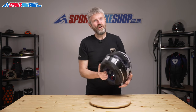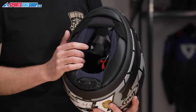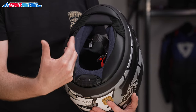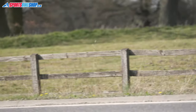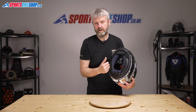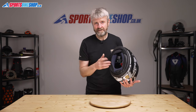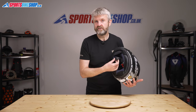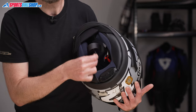Switching to the inside of the helmet, the liner is plush — one of the main attractions to Arai helmets — and it's antimicrobial to keep it feeling fresh. Both the sculpad and cheekpads are removable and different thicknesses are available to customise the fit. The cheekpads have pockets to accommodate intercom speakers, and the removable neck roll also has an exhaust vent at the back to help warm air escape. Like all Arais and the vast majority of race lids, this helmet has a D-ring strap fastener, and the covers that stop your skin being irritated by the strap can be unclipped and taken away for washing.